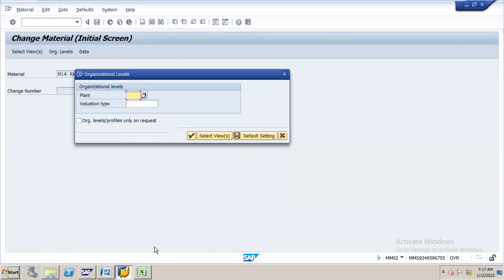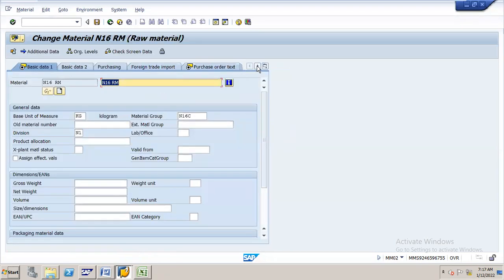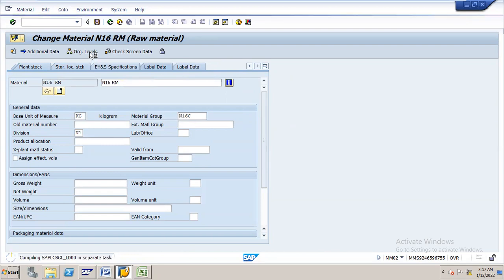Costing one tab is not coming. Okay, leave it, then I will do one thing. I need to enter some data in the costing one tab also. Without giving that, I saved it. So if I want to change, it is not displaying that tab. So I have to create one more, I think.